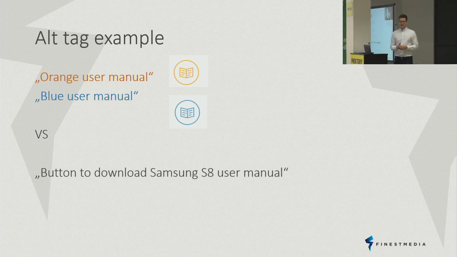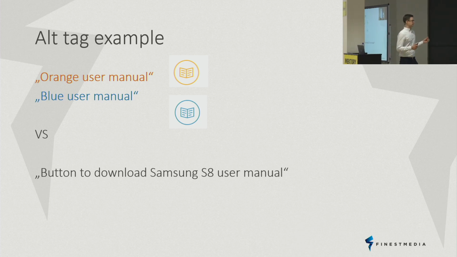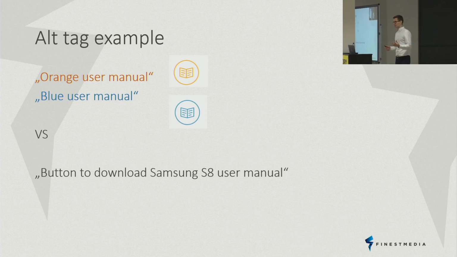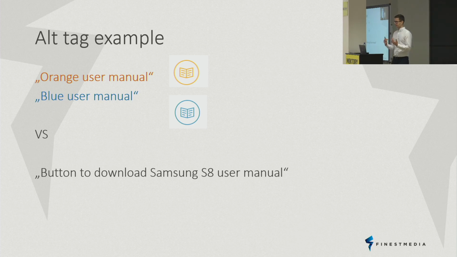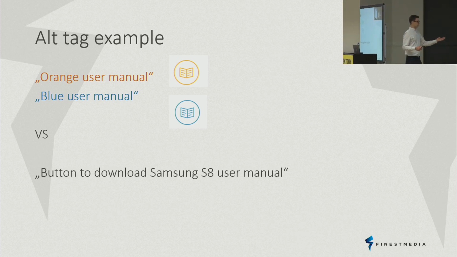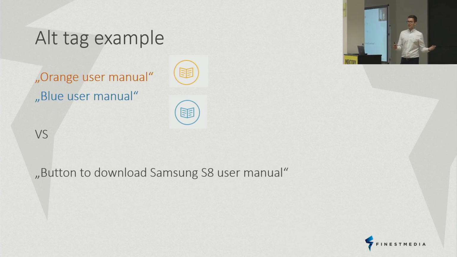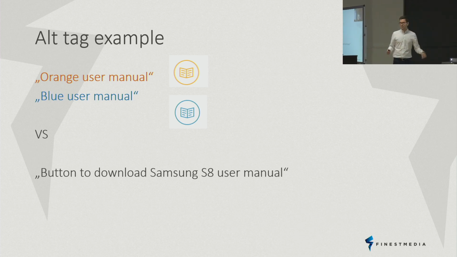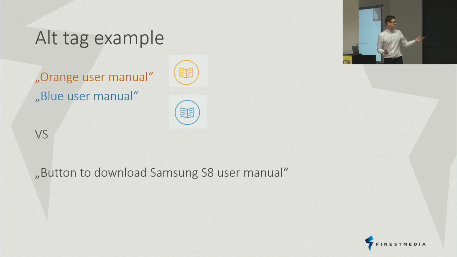So basically, the alt tag should describe what is on the image or what is the purpose of the image, what the image or the button image will do. So basically, the OK string to write there is: button to download Samsung SH user manual. So when blind people use screen readers, he or she will know that if I click that button, I can download the Samsung SH user manual. And also there are necessary keywords for Google robots.